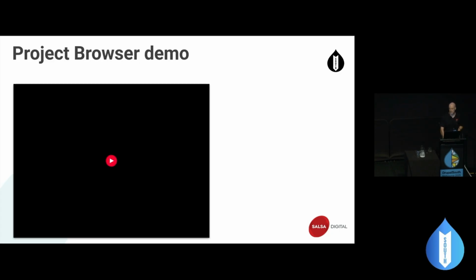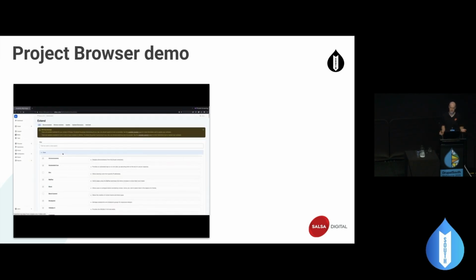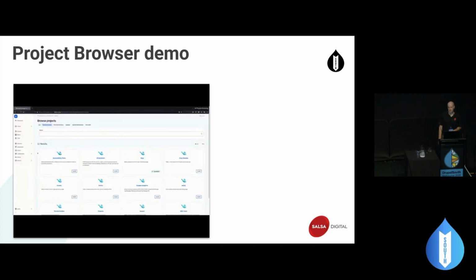Alrighty. Now we've installed the site. I mentioned earlier there's a second way in which we encounter recipes through Drupal CMS, and that's through the project browser section. You go to extend your site, and then you click on recommended up the top, and this is all powered by the project browser alpha release. The major release at the moment hasn't brought this in, but this is what's on Drupal CMS. And now we can see all of the recipes we have available to us in Drupal CMS.